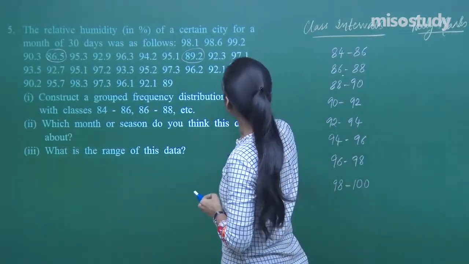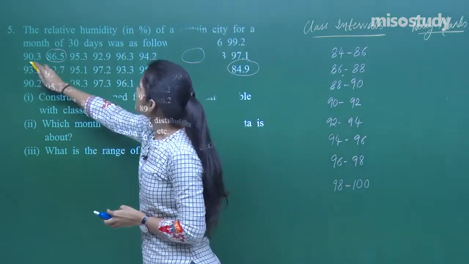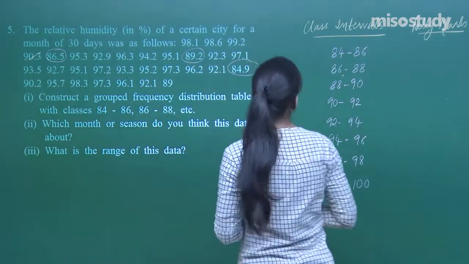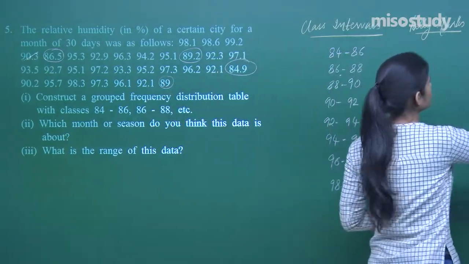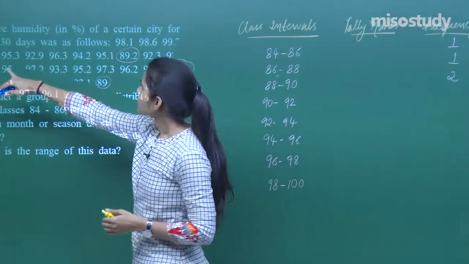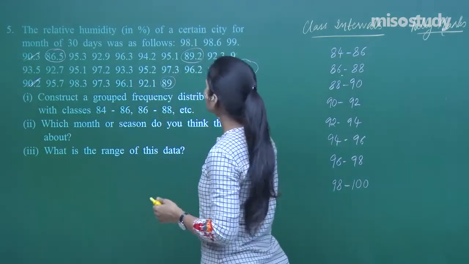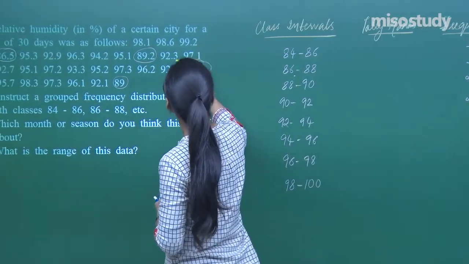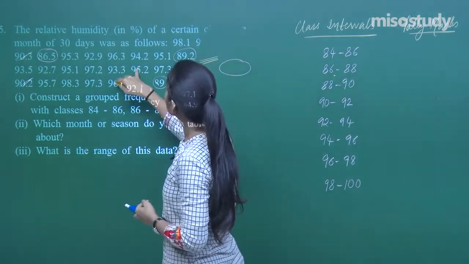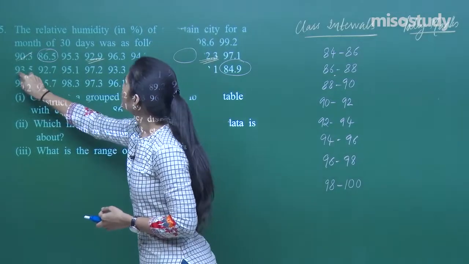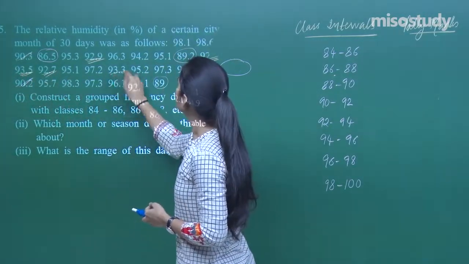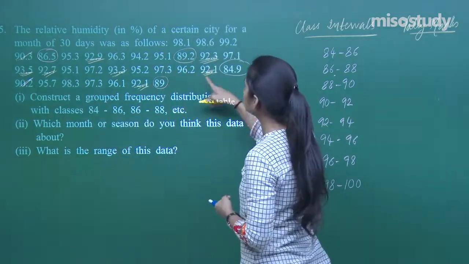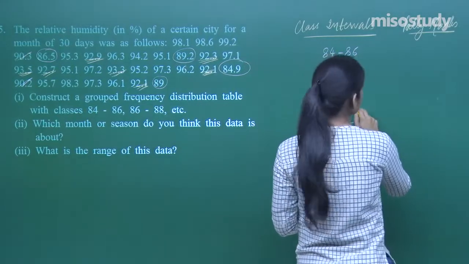90 to 92, let's see, this I will be including. In 88 to 90, you have one more value, that is 89, so this is 2. Between 90 to 92, I am just able to fetch that one, and this is also there, and that is it, 2 values are there between 90 to 92. 92 to 94, let's search. You have 1, this is also there, this is there, this is there, this is also there, and that is it. So what all you have? 1, 2, 3, 4, 5, 6 and 7. 7 values are there between 92 to 94.